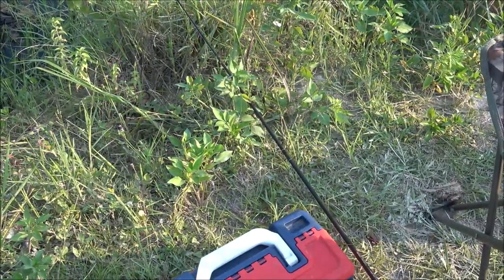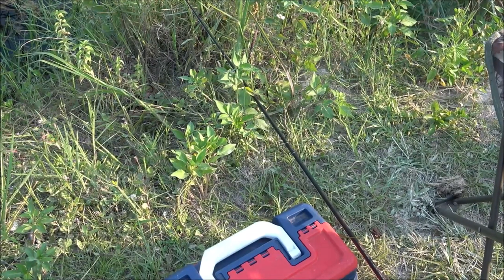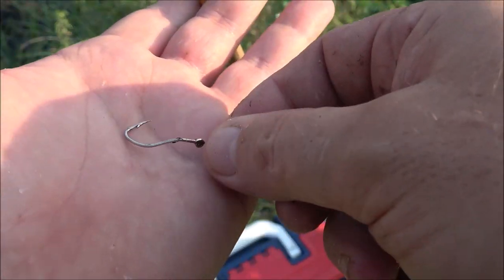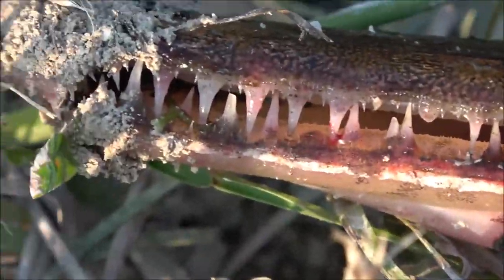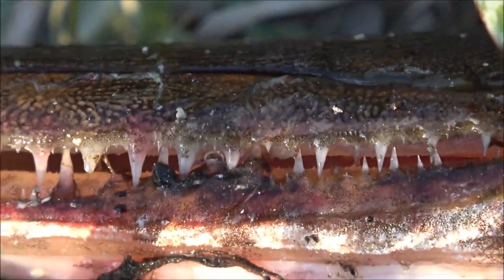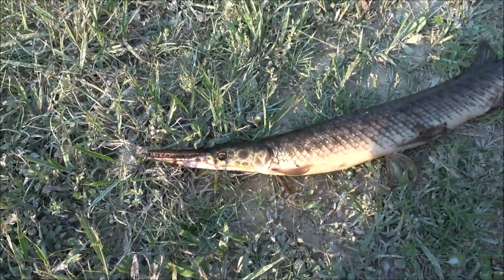Alright guys, I'm gonna get him in the water. I gotta fix my... I think I'm out of sinkers, so that one might be done. Old Yeller, the banana. That's what he did to my hook. So I gotta put another hook on and I'll find some weights. And then we'll get back to it. That's why I don't like messing with these things. Whoops. Empty. Alright, I gotta hurry up and get him back in the water so he doesn't stress out too much.